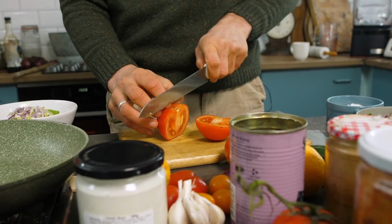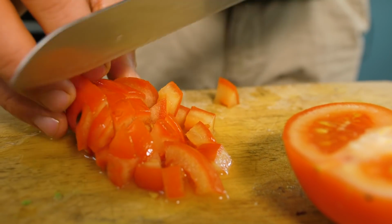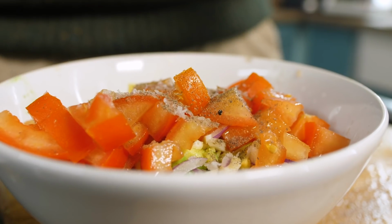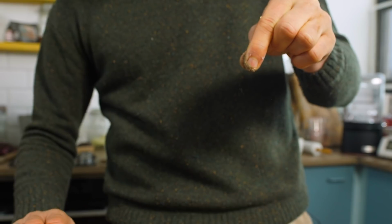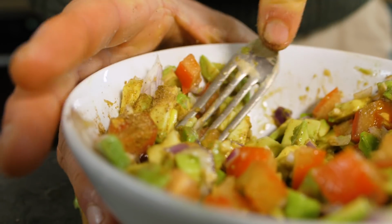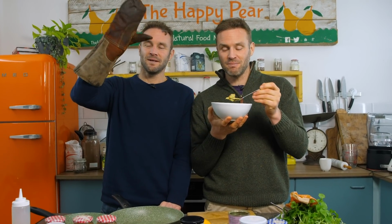Pop that into a bowl and we're going to take 1 tomato and slice it up just like this into a small dice. On top of that, we're going to add a generous pinch of salt, 1 teaspoon of ground cumin powder and half a teaspoon of black pepper. Take a fork and mash it all together until it comes together into a real nice texture. Guacamole's done, tastes fab. Obviously, if you like it spicy, put chili in this. However, I'm just keeping this light and mild.